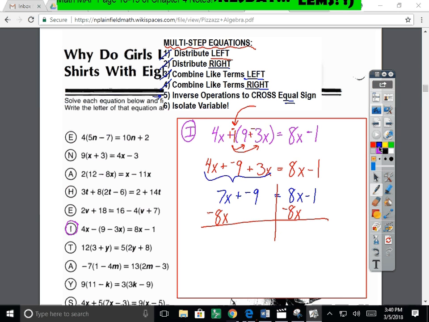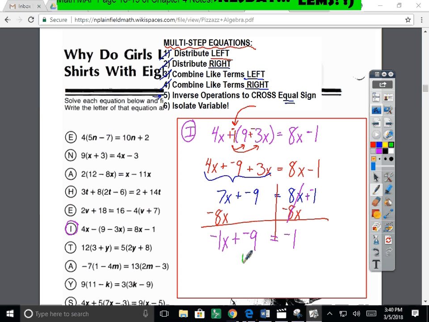And let's see what happens here. Well, on the left side, try a different color for you. I have 7x and I took away 8 of them. You're going to be looking at a -1x. You still have plus a -9, and we still have the drawbridge or equal sign, of course. And on the other side, these 8x will cancel out, and I'll be left with a -1, or maybe plus a -1. Still a -1. This is fabulous. I have all of my variables combined. They all join forces on the left. So that means all my constants need to move to the right.